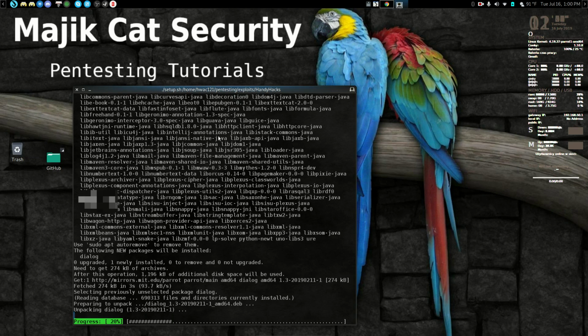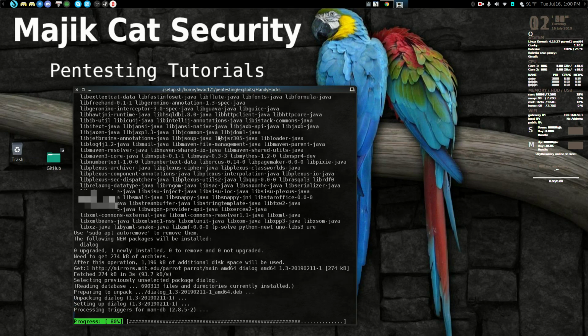It will look for any dependencies that it needs and install them if it needs to, which it's doing right now, and shouldn't take but a moment.